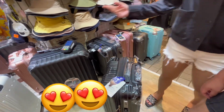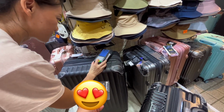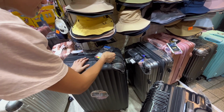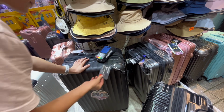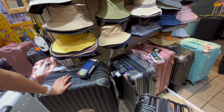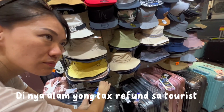Check in. Sige na may iyo. Okay. Good. It's good. Credit card na. Yep, credit card. Where can we refund our tax? Where can we have tax refund?